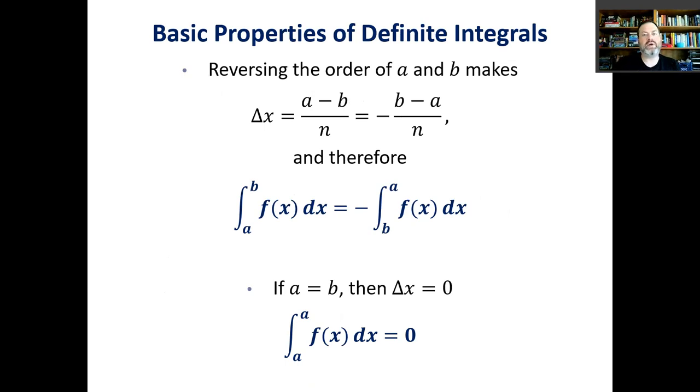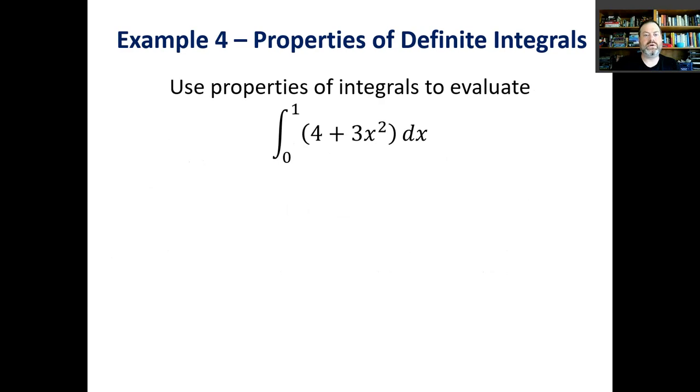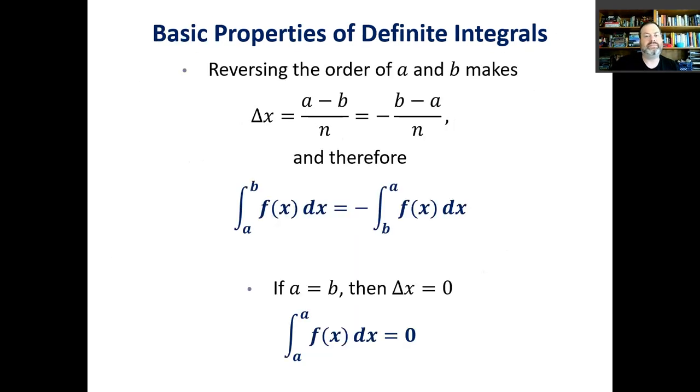Next up is just a bunch of properties. So I'm going to let you read the properties. If I were you, I'd memorize them, because you're going to use them. So let's just jump right into example 4. I'm going to show you which properties we're using. Oh, let me point something out real quick, sorry. These two properties don't have names. I don't know why they don't have names in your book, but you use them a lot.